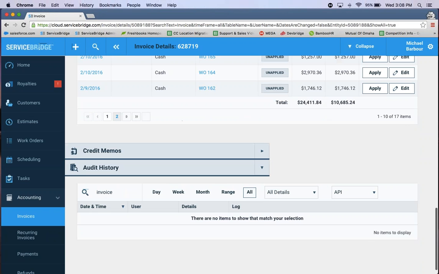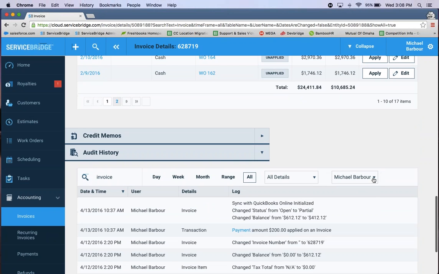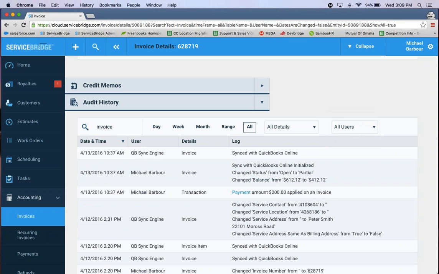There's either the API, there is obviously your technicians or your personnel, and then QB Sync Engine and System. So System and API, I don't know if you'll see those right away. That could be more in if we or when we do history with customers. I'll talk about that in a second, but for now, it's probably something you're going to want to look at as far as the users go. And then QB Sync Engine is probably most of the time going to be just, there was an automatic sync with Focus Online.